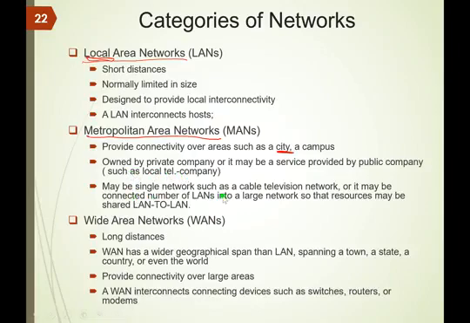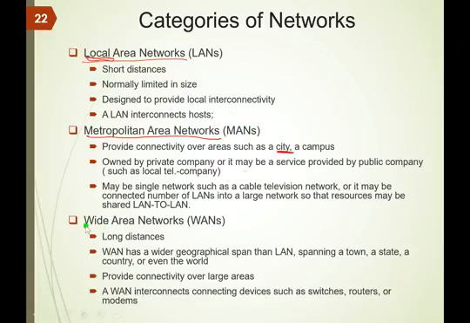It may be a single network such as a cable television network, or it may connect a number of LANs into a larger network so that resources may be shared from LAN to LAN. In this case, for example, we have LANs in our college, then they are interconnected to each other, and we have different campuses, so we can call the University's whole network a MAN, metropolitan area network.